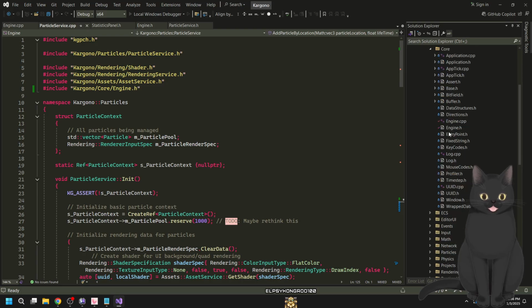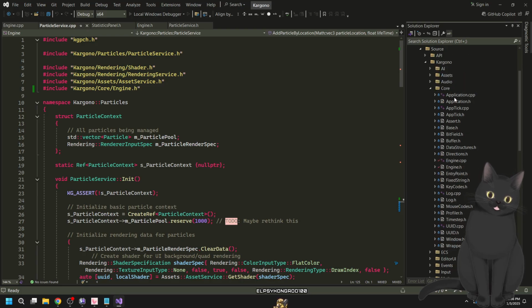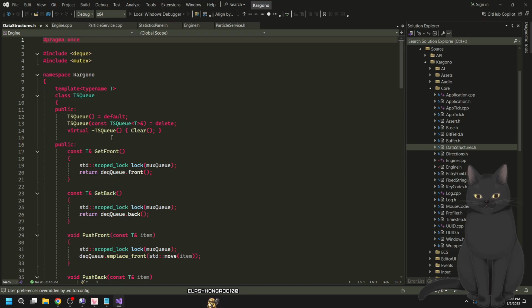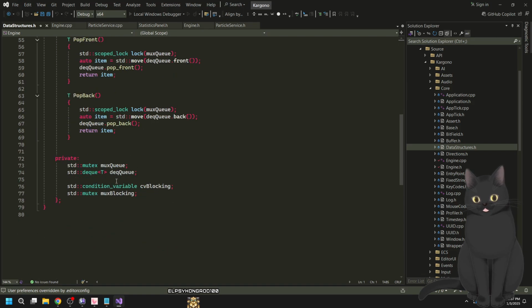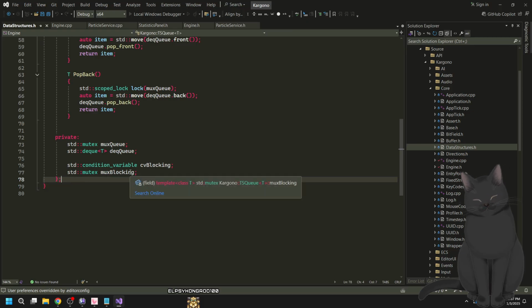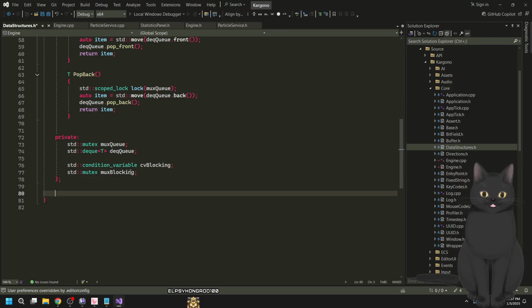Okay, so back in core. Core is kind of my catch-all for all of the basic fundamental types, right? And in data structures, I have just one data structure, but I could add some more in here. So below this, I'll probably add an archetype or all of the data stuff associated with a little ECS system, right? I could either put it here or I could put it in its own header file. I don't know. I'll see what makes more sense. Either one seems fine, to be honest.